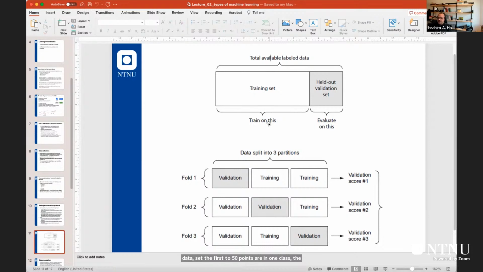So if I use holdout validation without shuffling, maybe in the training set the first class will be fully in. In the Iris dataset, I have three classes, 0, 1, and 2. If you didn't shuffle, maybe you will have one class fully represented in the training dataset and not represented in the validation dataset, for example. Yes, Christian?